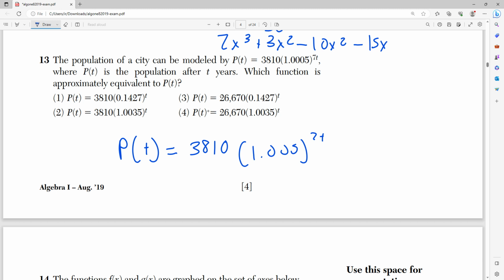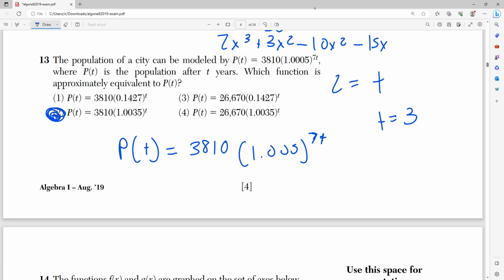Now, notice how this is times 7t, right? So obviously, if we want to find it, this is equal to 7 years, right? And we need to find something that is equivalent to P of t. The easiest way you could ever do this is just plug in values. Plug in t equals 2, t equals 3, and just see whichever one of these answers match up. The thing that's going to match up is 2.